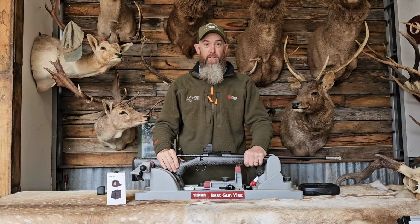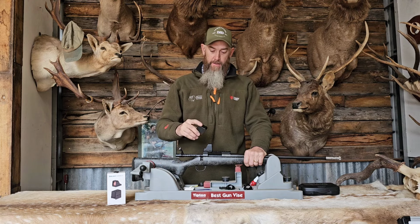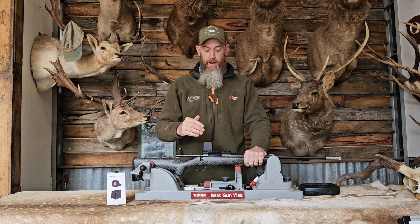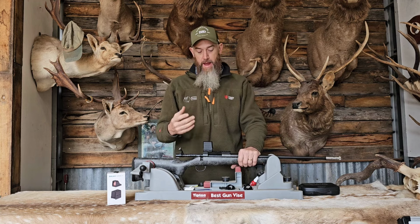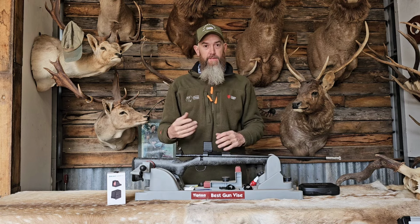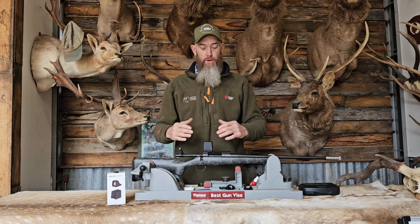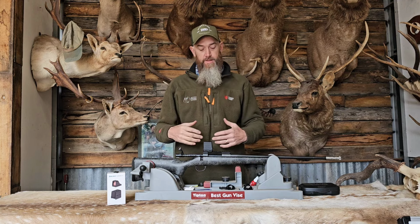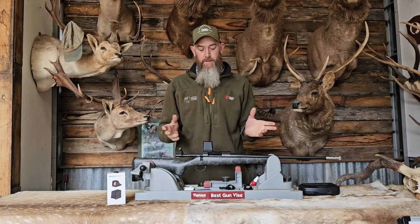Right, there's a bit of a look at the features. Like I said, you charge the hood goes on and charges the unit. Once it's fully charged, it's got a ton of battery life, more than you'd need for a hunting trip. If you set it to auto, it will turn itself off after 10 minutes of inactivity, which means that the unit realizes it's not moving, so it's not being used, so it switches itself off. Also, when you put the hood on, it automatically turns it off, so it saves battery.